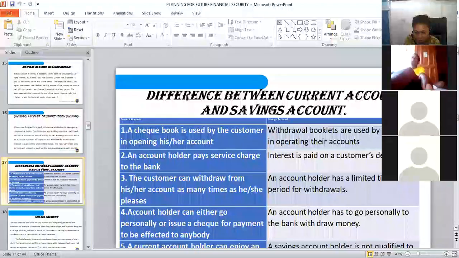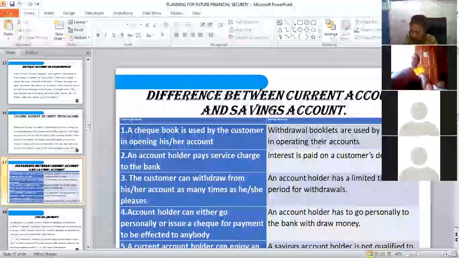Madam, what if, like the fixed deposit, what if the fixed amount, the money that you are putting in the bank, is not up to the amount you set to deposit by the time it is due? Would they give you the money? With fixed deposits, they have a fixed amount.